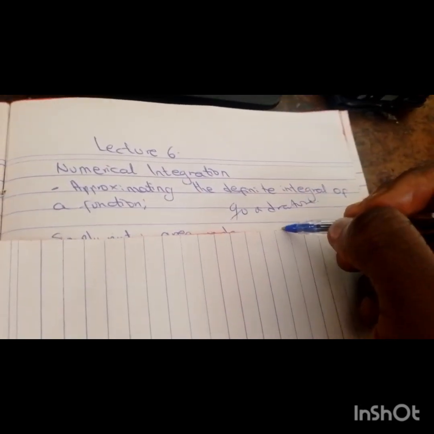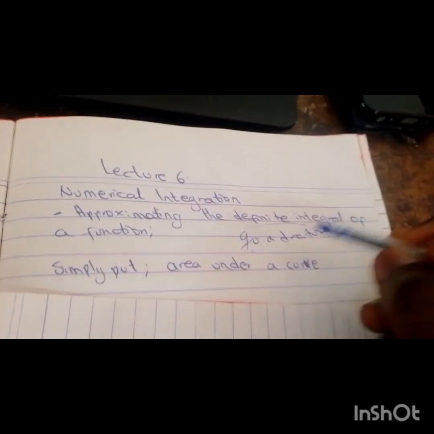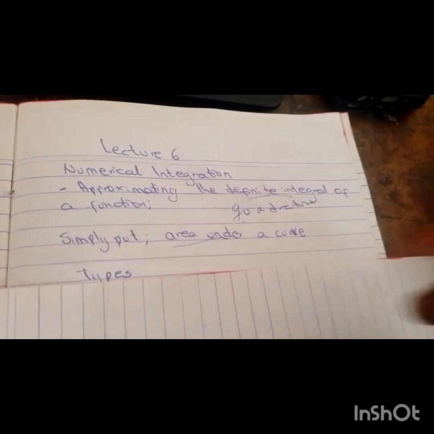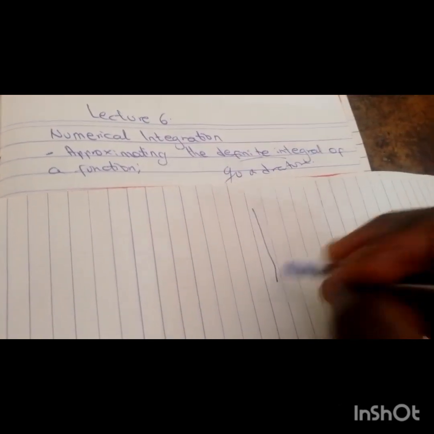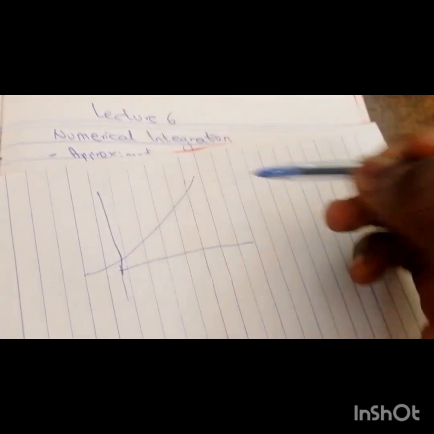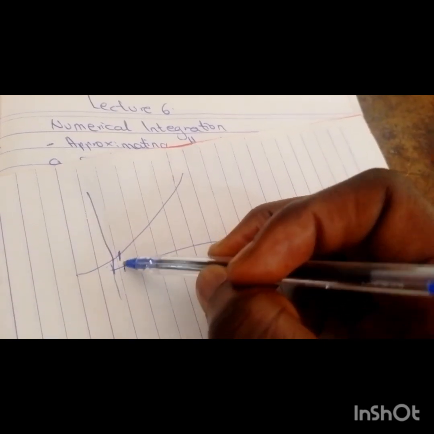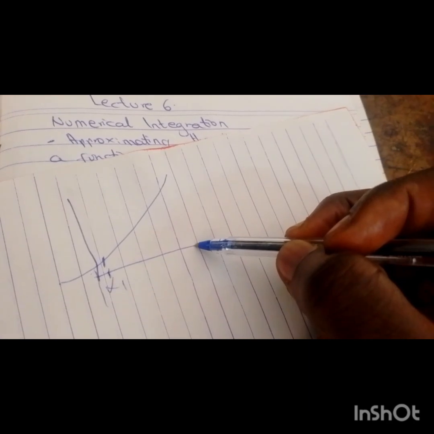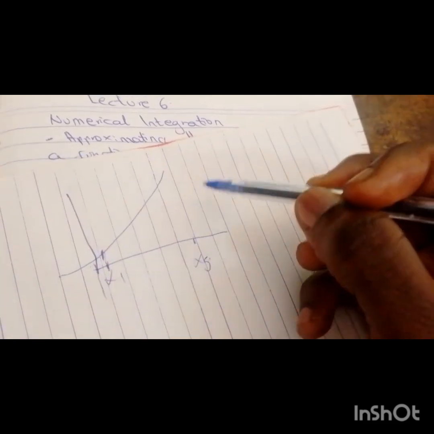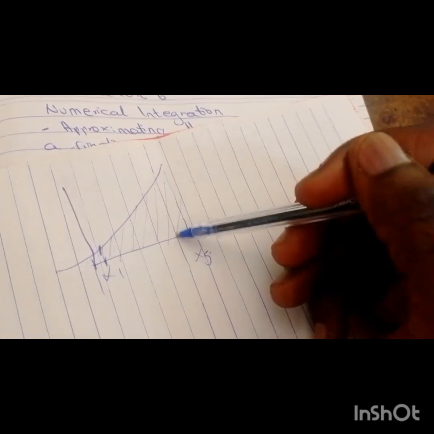And it is essential for calculating or estimating the area under a particular curve, or the definite integral. So when we talk of the definite integral, we are simply talking about the area under the curve. Let's say you pick a function, some hypothetical function that looks something like this, right? If we want to integrate this function from this point, say from x0 to about maybe x5, what you are simply doing is trying to find the area under this graph, right?